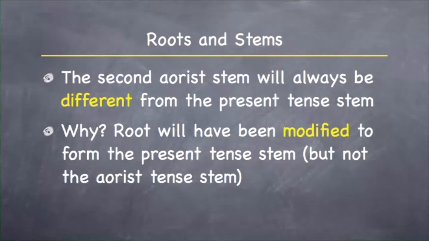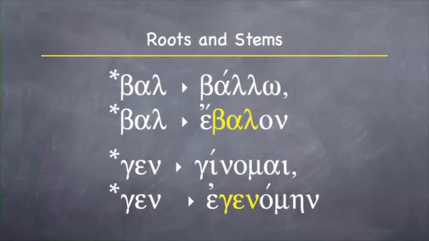But the way it works out in real life is that you're looking along at an inflected form. You're looking at the tense stem. You're saying, is that the present tense stem? No. Oh, it's just the root. Oh, this is probably, at this point in your Greek journey, going to be an aorist, not a present. Let me show you just a couple of roots and what happens. And this is to emphasize how important it is that you do your memory work exactly.